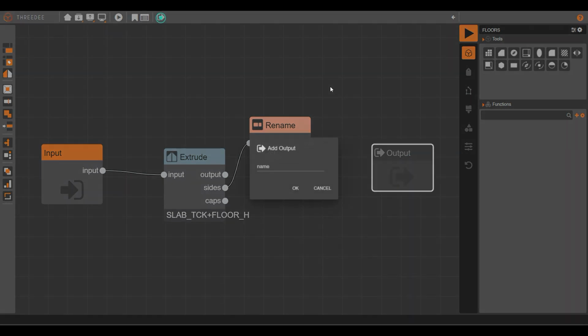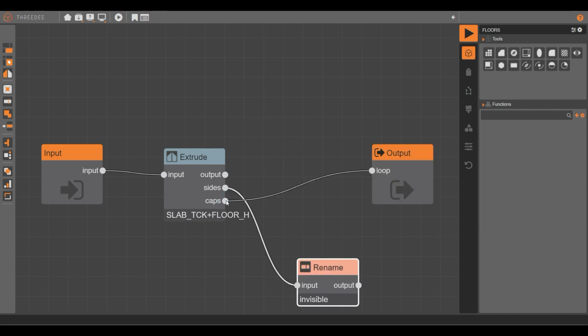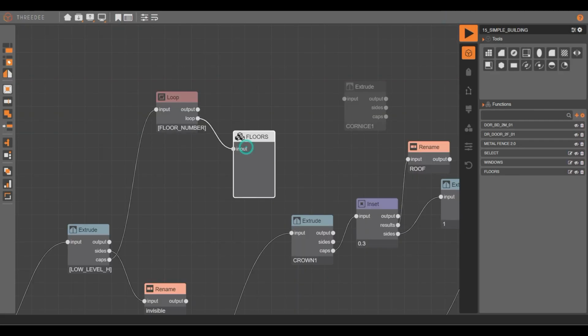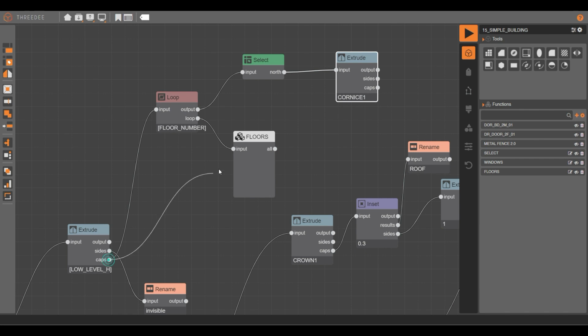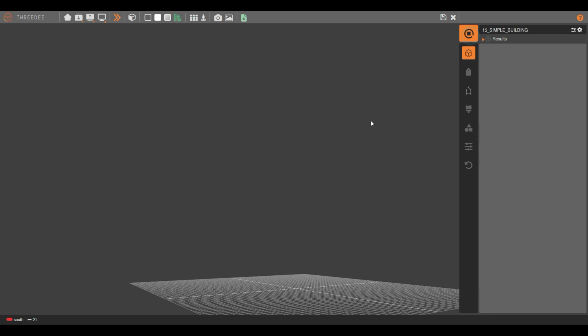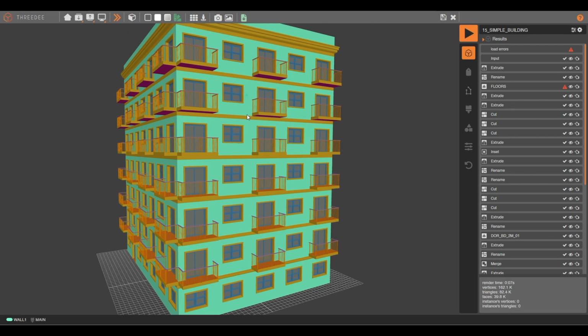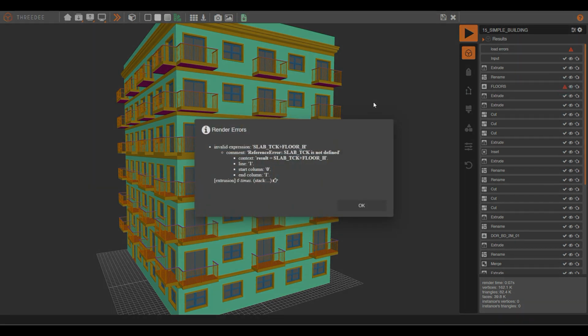Now I connect the looping output and I will perform an overlapping geometry here to put a name on every cap in the loop. See, north. Now I have to select here north and put this to the extrude and also this one. Now I will obtain something, something went wrong here. Let's see what it is.